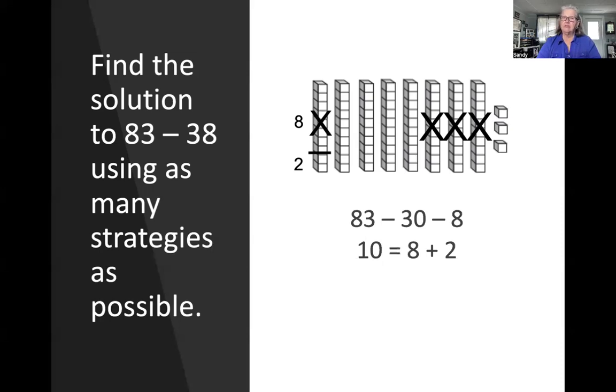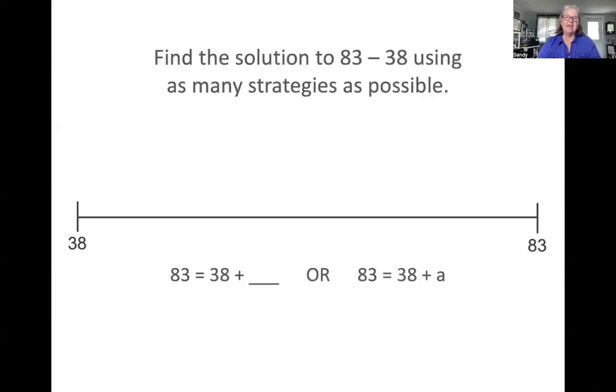And some of your children may quickly just know the answer is 45, but they have only one strategy to use. So again, keep in mind flexibility. It's fantastic they have a single strategy that gets them an answer, but it's the flexibility that shows proficiency. Now, another way to think of this is how many more than 38 is 83. We're using an open number line. Okay?